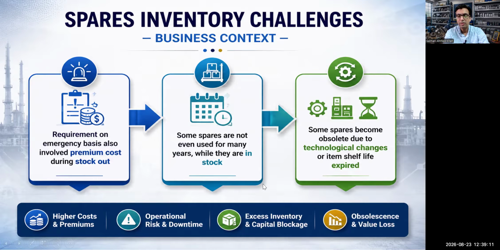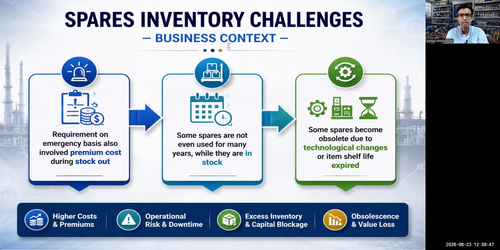Now, when you have spares in your inventory, they may not be used for many years while they are in stock, and some spares become obsolete due to technological changes, or they have a shelf life which makes them expire after some time. These kinds of challenges are always there for anyone managing the spares of the company, the spares of the plant.